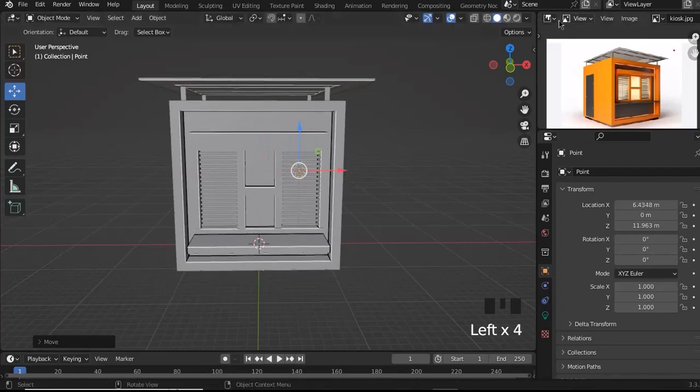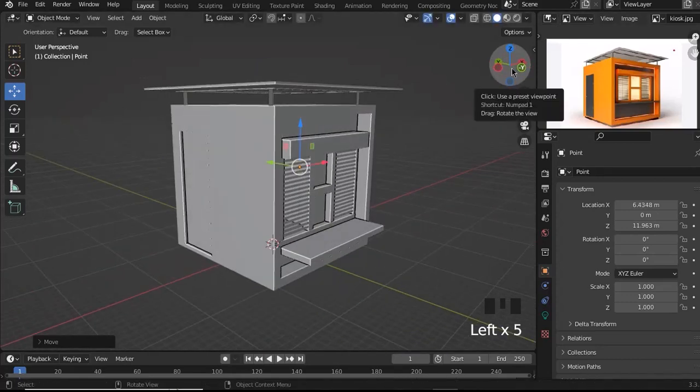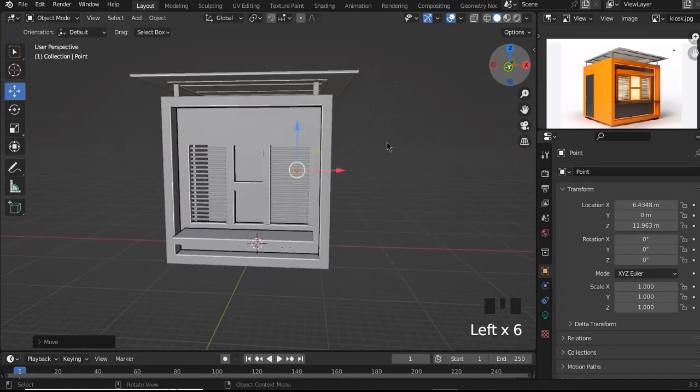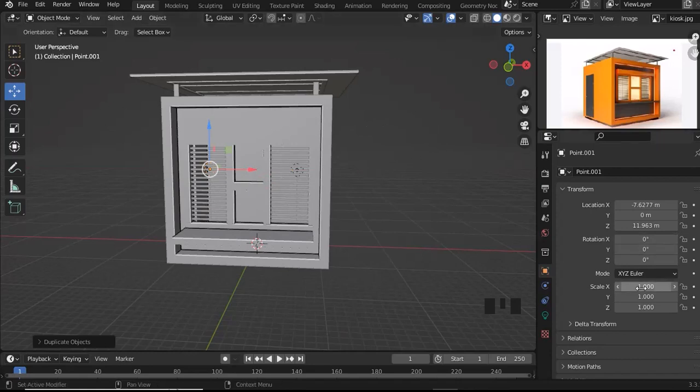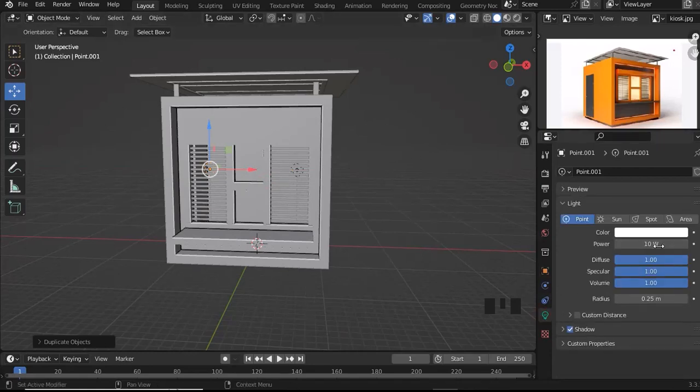It has to be inside; okay, it is inside already. Then duplicate that with Shift D, move it along the axis, then increase the strength. Let's increase it to around 100 watts, if that is not too much, and we have to check that out.